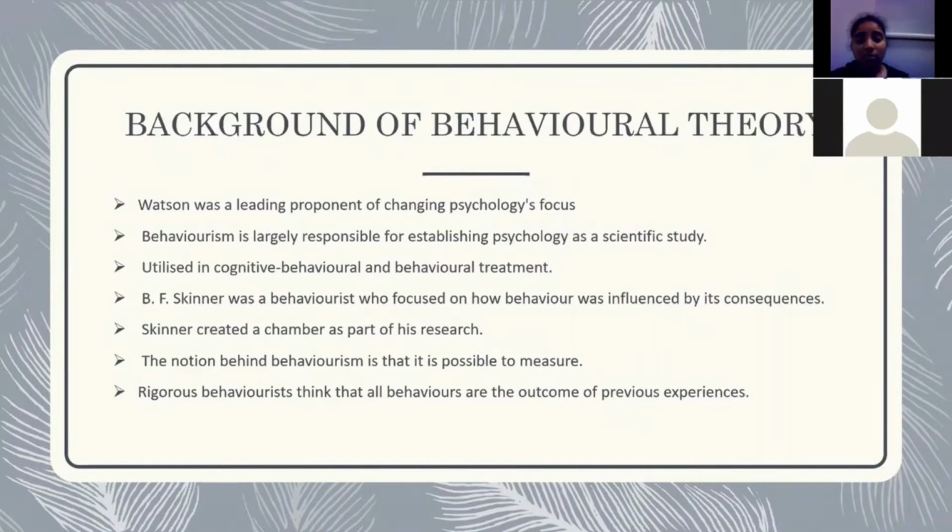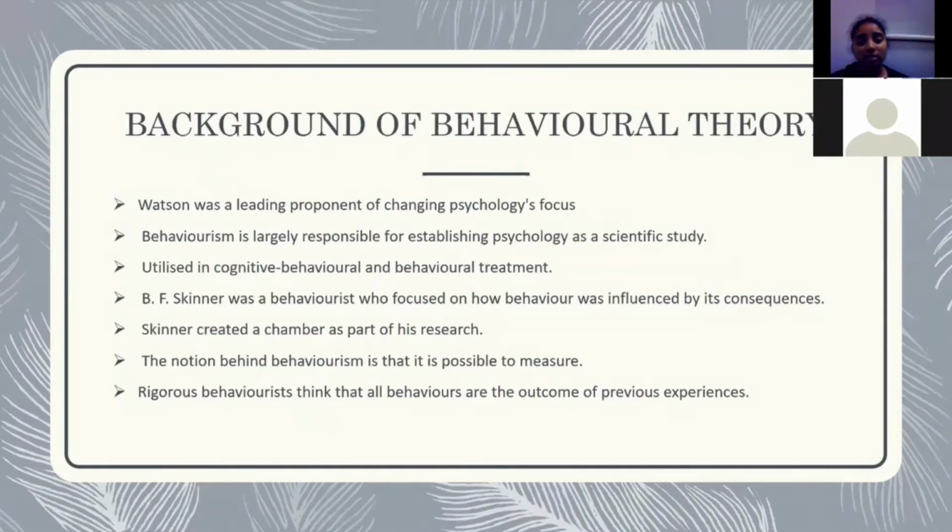B.F. Skinner, also known as Skinner, like Watson, was a behaviorist who focused on how behavior was influenced by its consequences. As a result, Skinner emphasized the importance of reward and punishment in driving behavior. Skinner created a chamber as part of his research to enable the meticulous investigation of the concepts of behavior modification through reward and punishment. This instrument, known as an operant conditioning chamber, or more commonly a Skinner box, has remained a valuable tool for behavioral researchers.